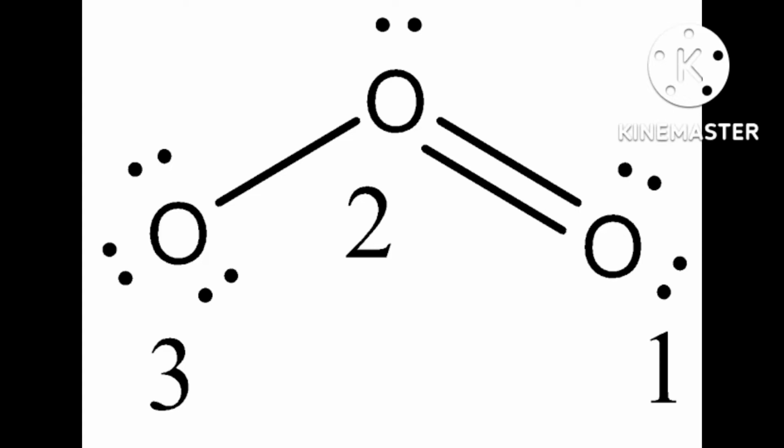Non-bonding electrons, or you can say lone pair of electrons. And second, you have to subtract half of the total number of bonding shared electrons. Again I am telling you, the formal charge of an atom in a Lewis structure is equal to the total number of valence electrons minus lone pair of electrons, or you can say the total number of non-bonding electrons.